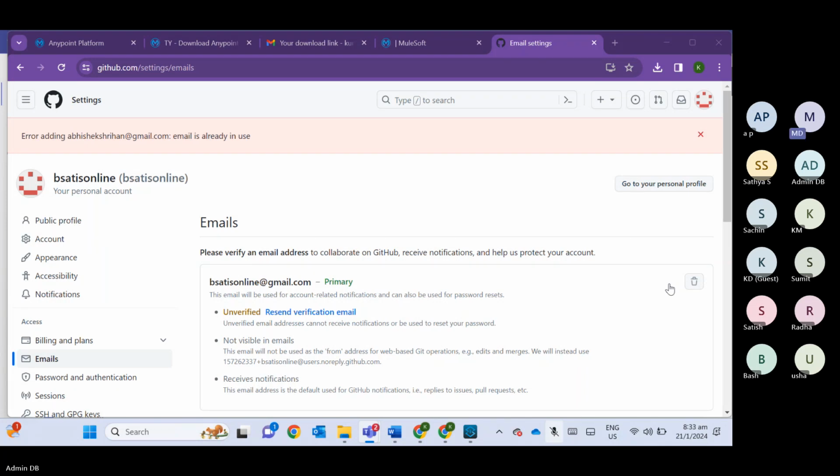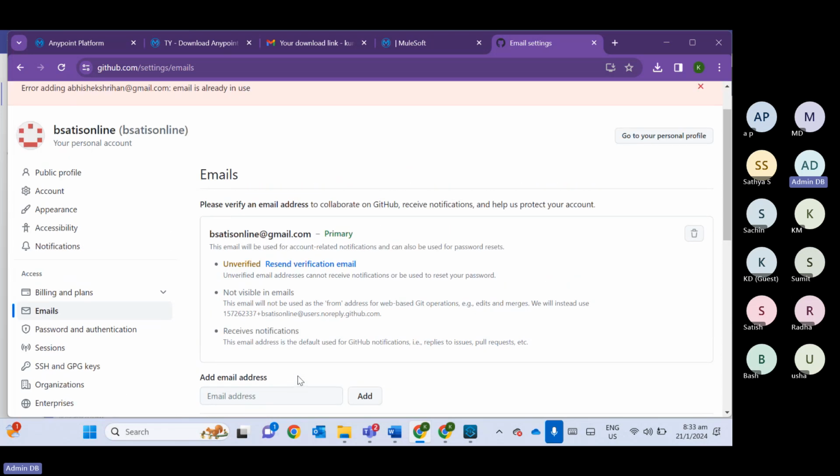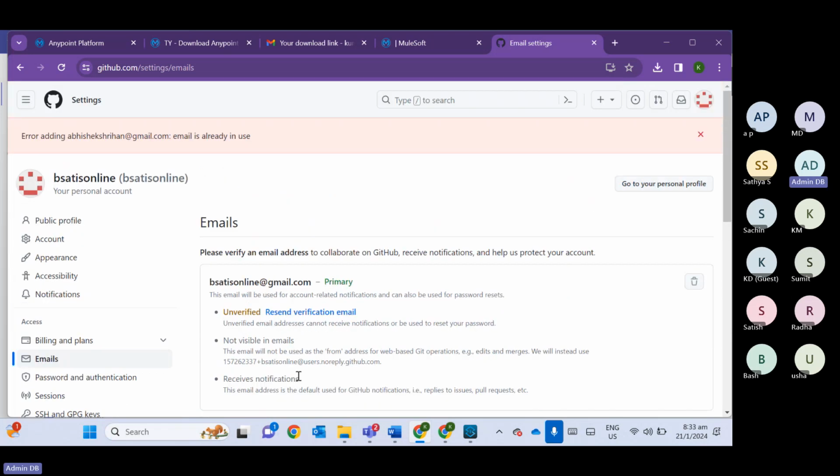No, what I'm saying is that in the benefit of time, if everybody has created the account, then we have to tell him to proceed to the next step, right? Creating an account will not take this much time. Okay, I'm back. So I can see again this email address is already used.